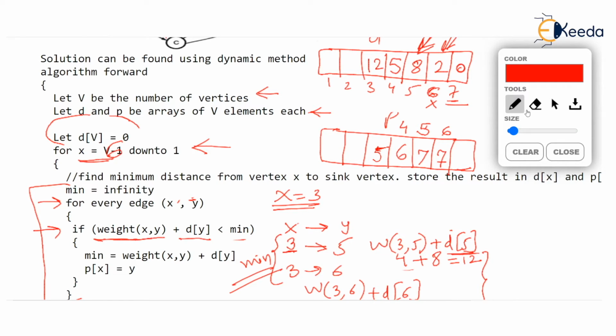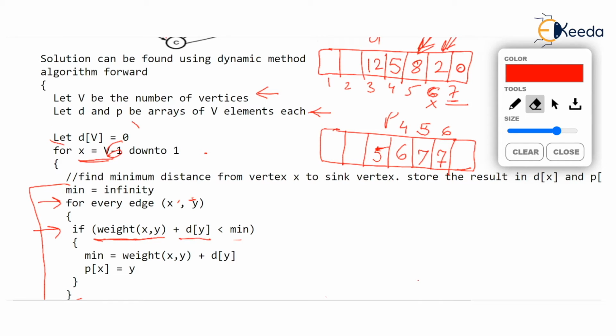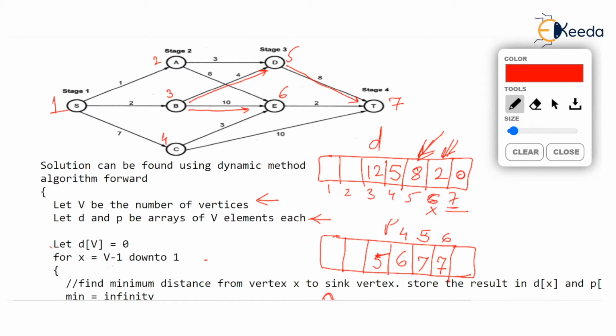Once you have understood this processing, the next step will be x will be 2 here, isn't it? Let's do this exercise for x equal to 2 and x equal to 1, because x equal to 1 is going to give us the final result, isn't it? So let's make x as 1. When x is 1, sorry, x is 2, I'm so sorry, x is 2. Let's see where are the edges of the form 2 to something. In our graph, we are having vertex number 2 as vertex A, and we are having 2 to 5 and 2 to 6.